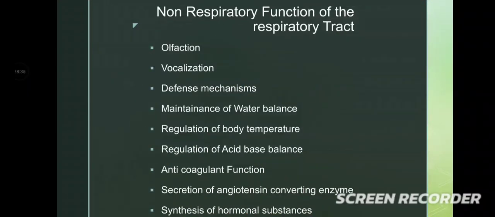So what we have been discussing, this is just the respiratory functions of what? The respiratory system. Now, there are also non-respiratory functions of the respiratory tract. Olfaction. So olfaction, remember that there's an olfactory nerve protruding in the turbinates of the nasal canal there. So because of these receptors, they're able to play a role in what? Olfaction, sense of smell.